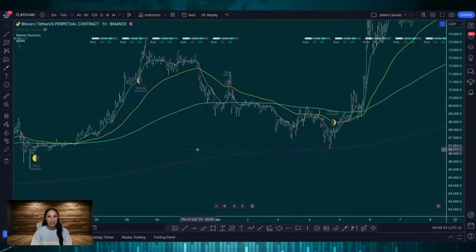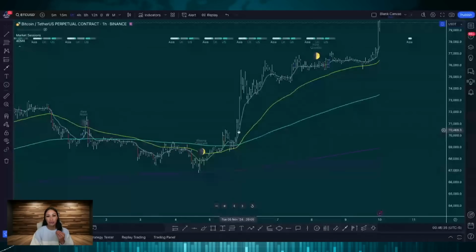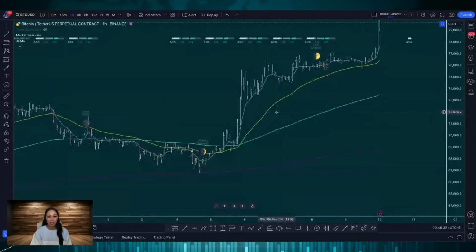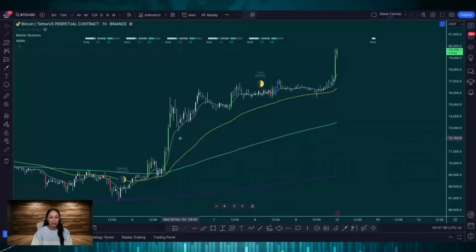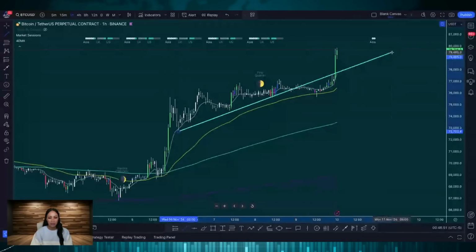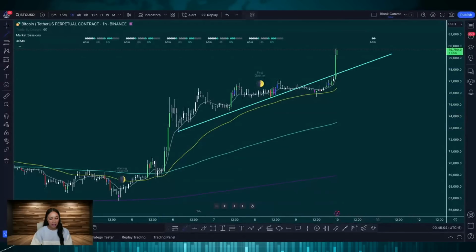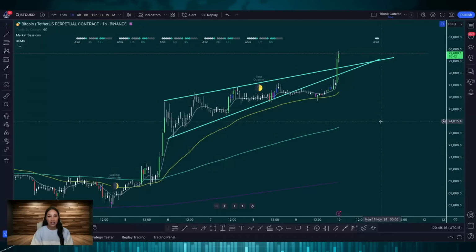The EMAs are significant as they act as dynamic support and resistance levels to the most recent price action. These EMAs move with price, making it relevant to the real trend, the market maker's trend. You might be asking yourself, what do you mean market maker's trend? There are 2 types of trends, the market maker's trend and retail's trend. Retail have a saying, 2 touches to a trend line creates the trend, 3 touches confirms it. That is the market maker intentionally giving you that because retail are praying for that.